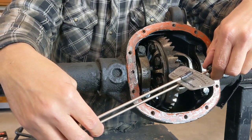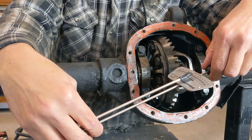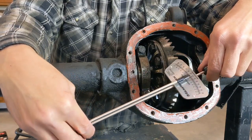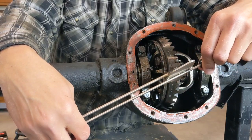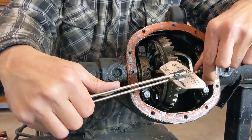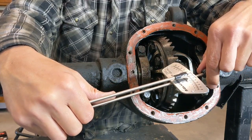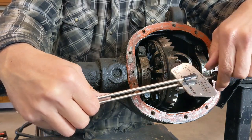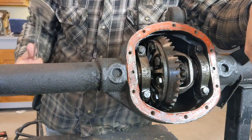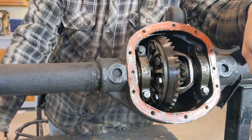So this one here I got online from a bike shop or something like that. This one here measures up to 60 inch-pounds of torque. And when we're talking about doing the pinion gear there, you're looking to get between 16 to 20 inch-pounds. So this beam here would only be going over a little bit. So these are pretty important to have, and I'll show you how to use that in a little bit.